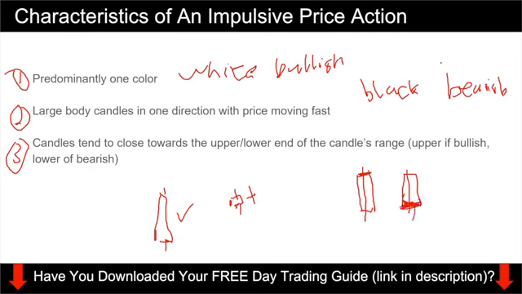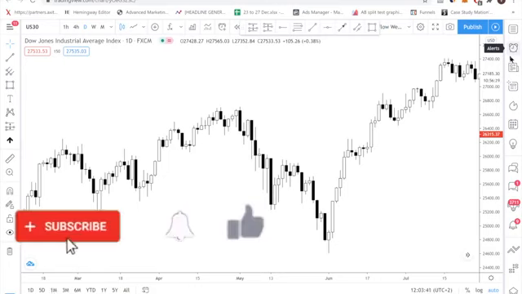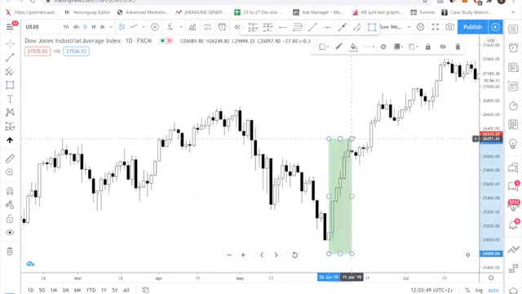So let's go into the charts. I want to show you some examples so that you can really see how this works. What we have over here is the Dow Jones on the daily chart. Just to clarify, this works on any time frame. Price is fractal, meaning the concept's always the same, regardless of whether you're looking at the H4 or the day one. Over here we have a very nice impulsive series of movement.